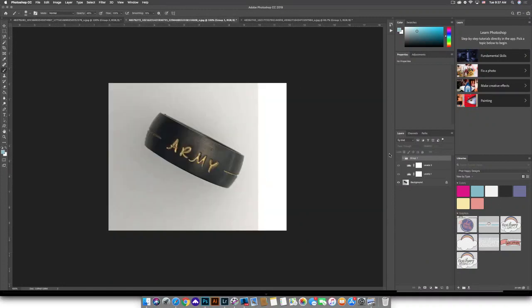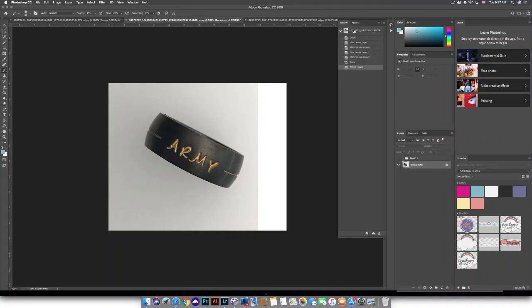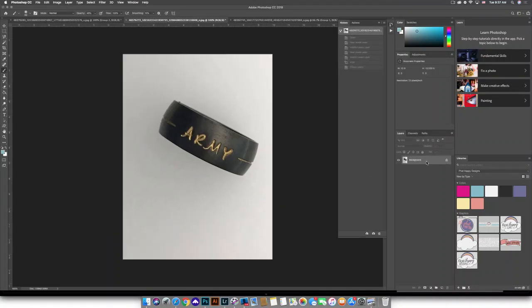Now, I expanded the background, so that's why there's that white stripe there. But this is the before, so you can see this is kind of dark, and then this is the after here. So let's close this group. I'm going to turn this off. I'm actually going to go back to the very beginning for this one, just so you can see what I did. Okay, so this is where we started.